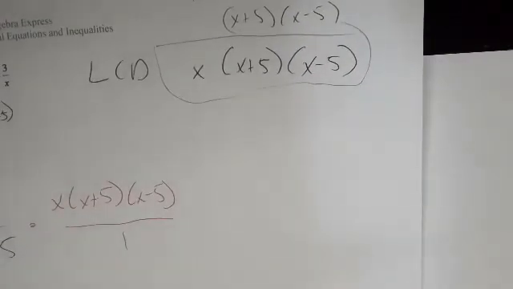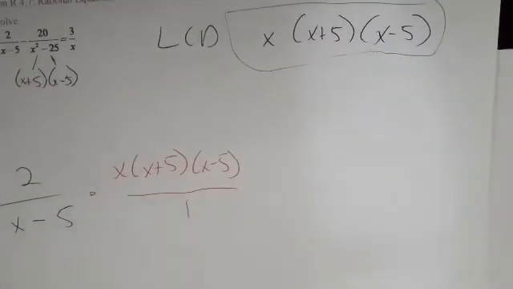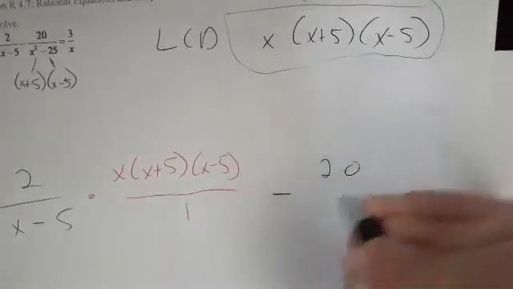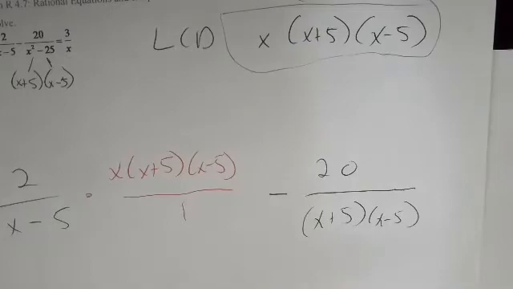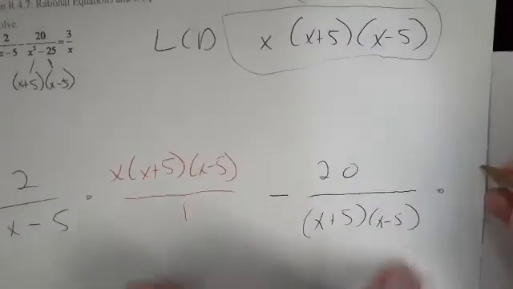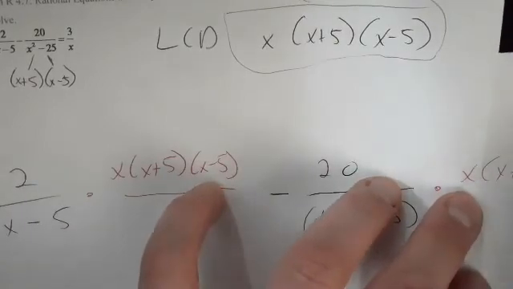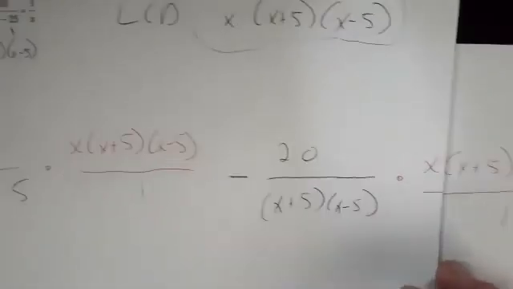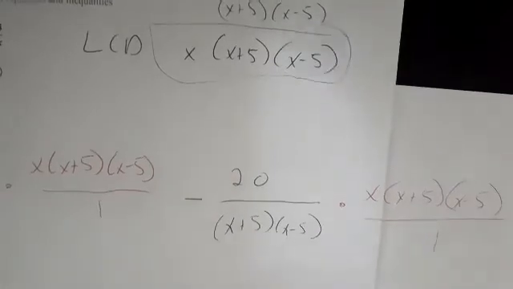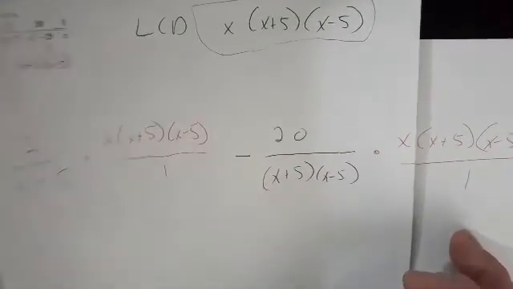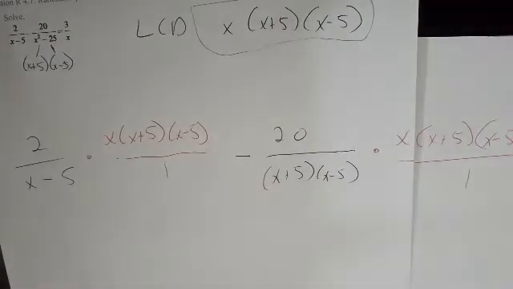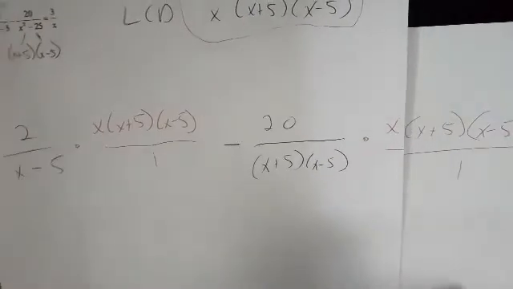Let's get some scrap paper on this. This is going to go long. And I'm going to subtract 20 over, and I'm going to keep this factored into x plus 5, x minus 5. We factored it already. Keep it factored. And we want to multiply this by x plus 5 by x minus 5. And we have to put it over 1, but this is going to the top. And this is equal to 3 over x. And I got to multiply by x, and x plus 5, and x minus 5. Maybe I don't want x.